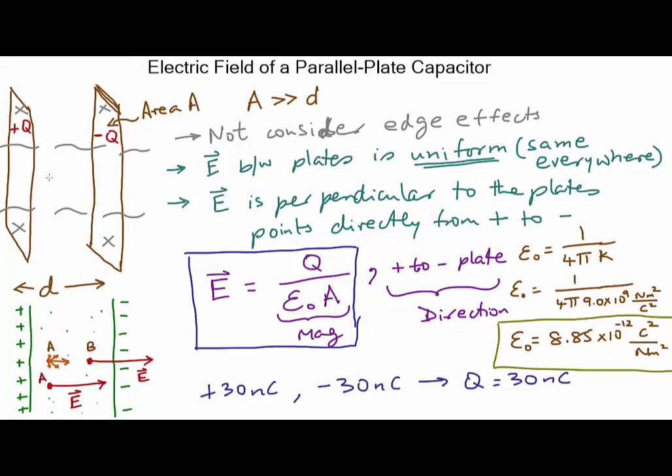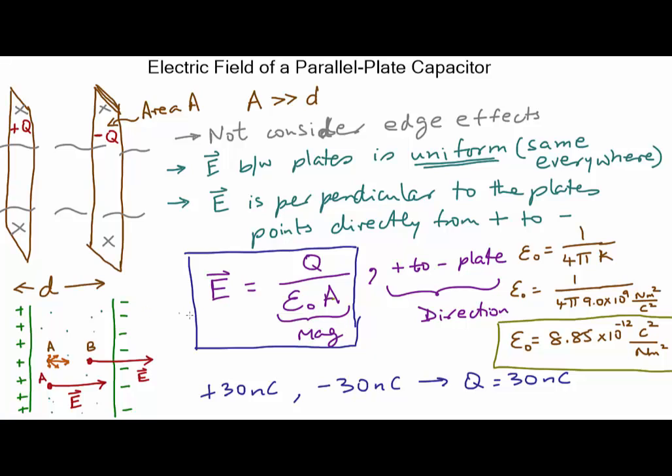A, as we discussed, is the area of the plates. Both the plates have the same area. So this equation tells us that if I separate more charges between the plates, if I put a bigger amount of positive charge on one plate and a correspondingly big negative charge on the other plate, my electric field between the plates will increase. And it also tells us that the electric field is inversely proportional to the area of the plates. So for the same charge, if I make the plates smaller, the electric field will become bigger. And if I make the plates bigger, the electric field will become smaller.